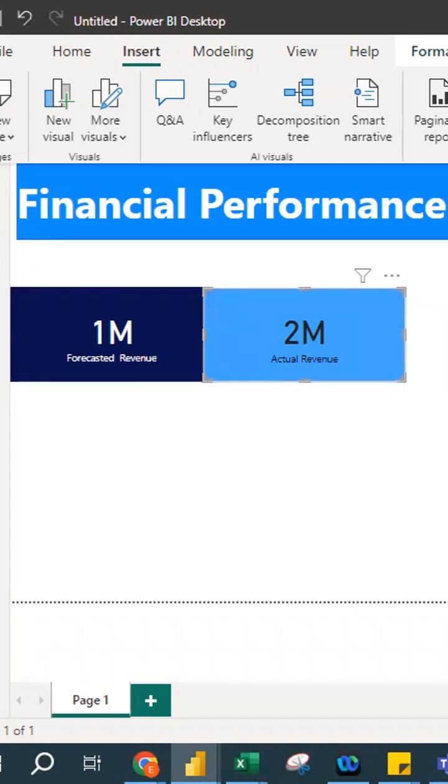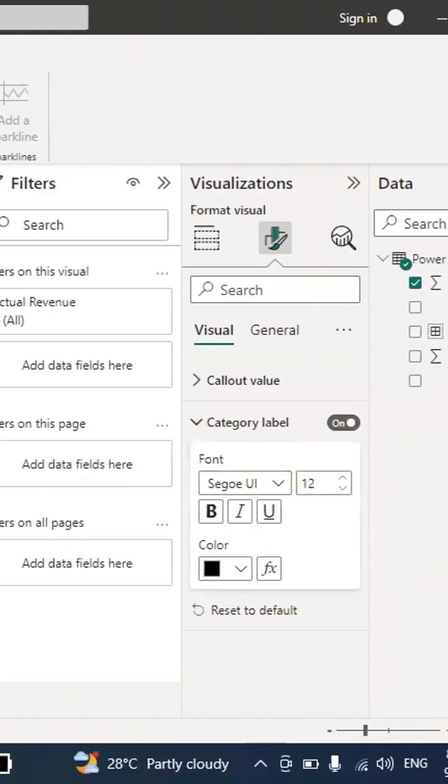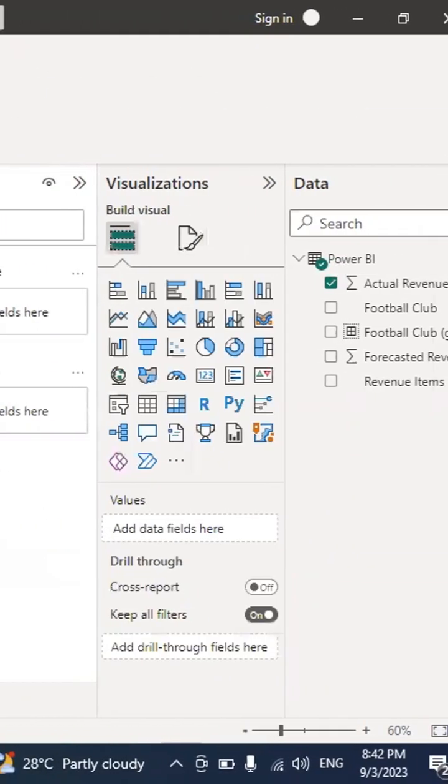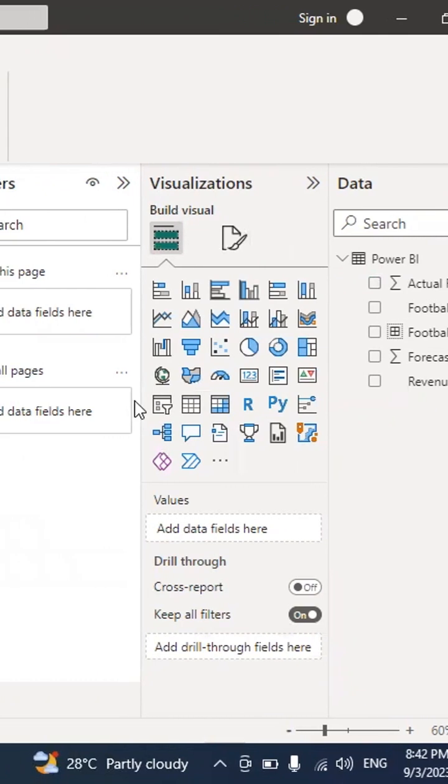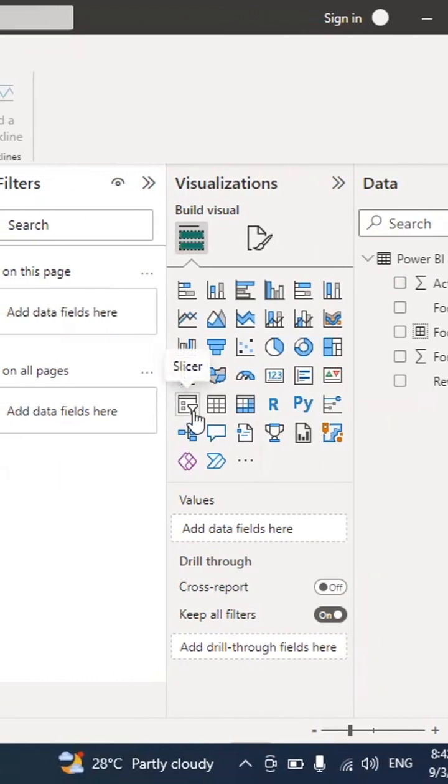But also in your visualization, you can actually insert a slicer. That means you just click this space, and then I want you to see this. Can you see this slicer over here? If you can see this slicer icon, maybe you can just show some thumbs up or emoji. All right, what is a slicer?